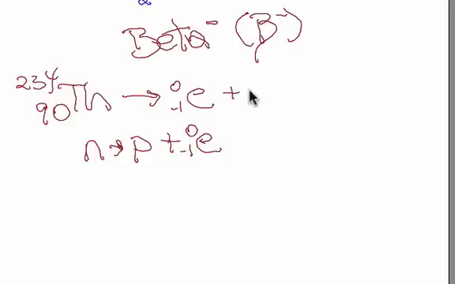So we draw a little arrow, and we show up here our electron that we lose that gets spit out of our nucleus. Well, in the process, we also said that a neutron turns into a proton. So we are going to end up with an element that has an atomic number of 91, because one of our neutrons turned into a proton. So we end up with element 91.